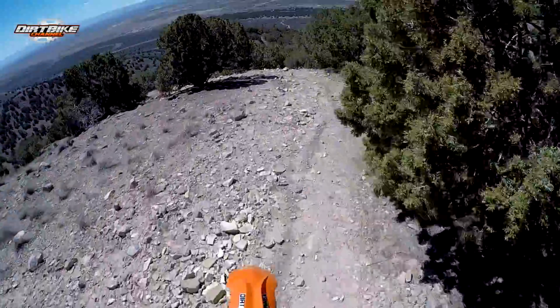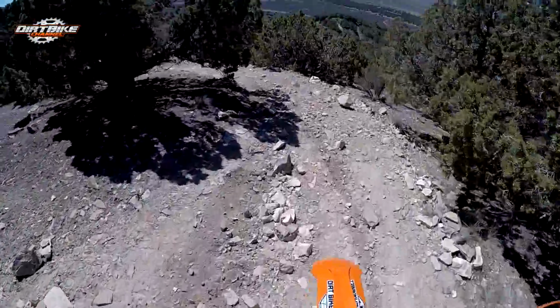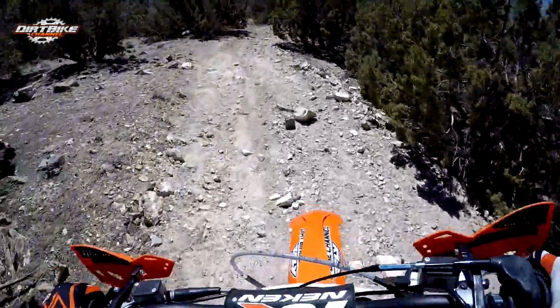Looks like I've got this bike set to idle for a lot lower altitude because it's wanting to dip real low in the RPM range.